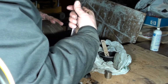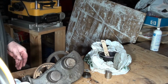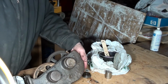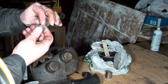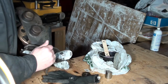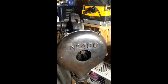Well, looks to me like we've got the bearings in there. Well, that don't work too bad. Now let's see if we can get that. There it is right there. There's that bearing that I dropped in there. I had 25 and now I have 2. Well, let's take a real good look at that now. Well, I'm going to have to finish this up with my phone because my memory card in my camera is full, I think.